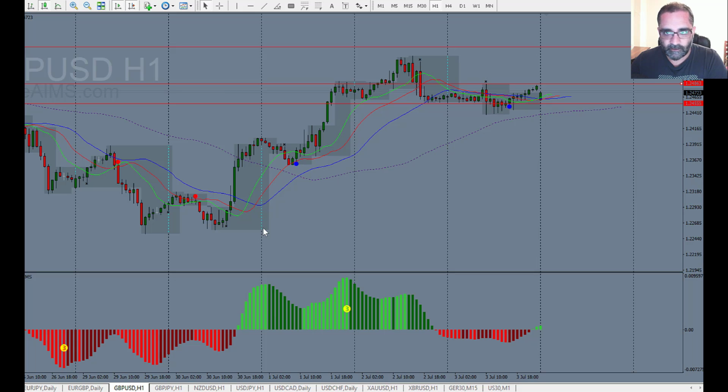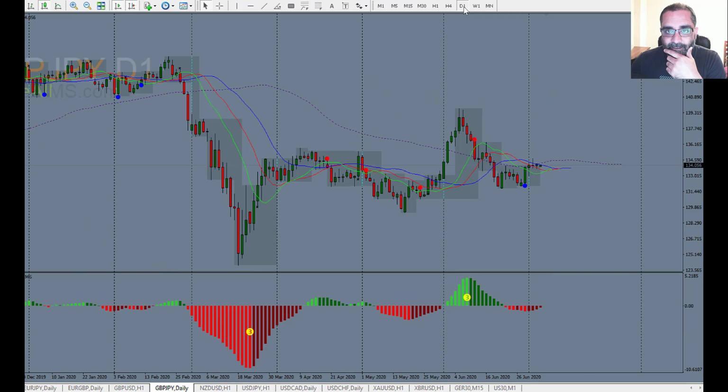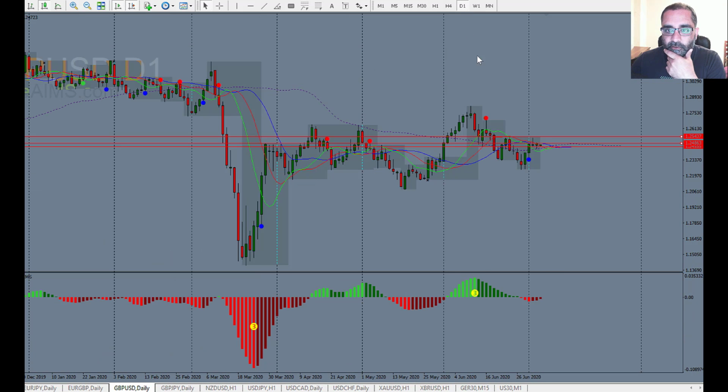So what's the next chart? It's the pound dollar. The pound dollar has an interesting situation. So I've drawn some lines here. Actually, I was drawing these lines and I suddenly remembered, let's do a which markets to trade tomorrow video. So let's go to the daily chart of the pound dollar. If you look at the daily chart, what you see is really no trend. It's just going sideways. But inside the box, we have trades on the hourly that we can take.